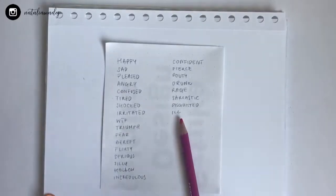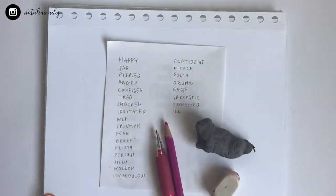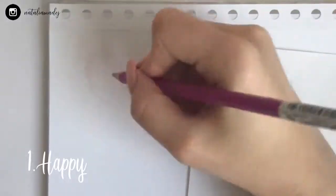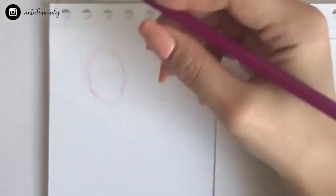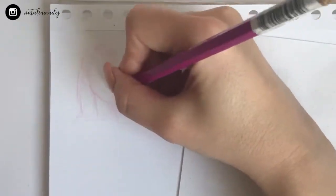Alright, so I started off with writing down all the emotions that I'm gonna be depicting today. I also prepared a couple of necessary supplies because I felt like I'm going to approach this challenge in a slightly different and more sketchy way. Using just a pencil will let me feel more free with my sketches, and it will also give me more rough and less defined appeal to my drawings, which in this case might nicely enhance the emotions.